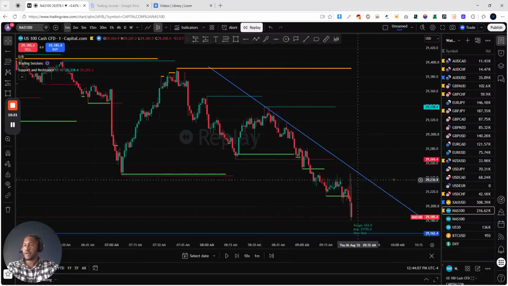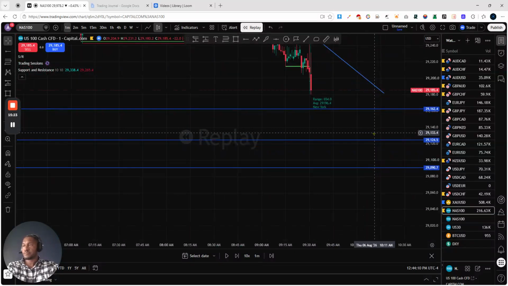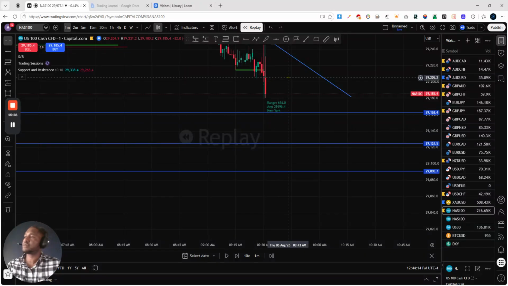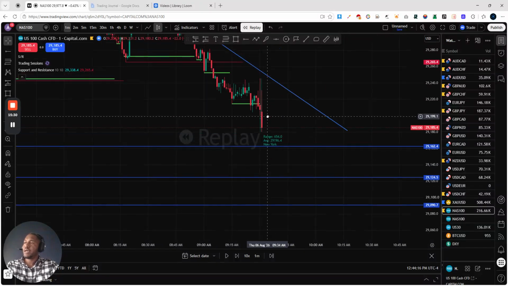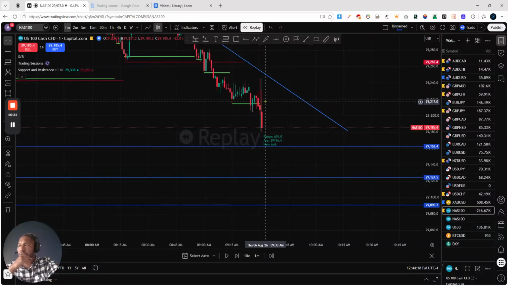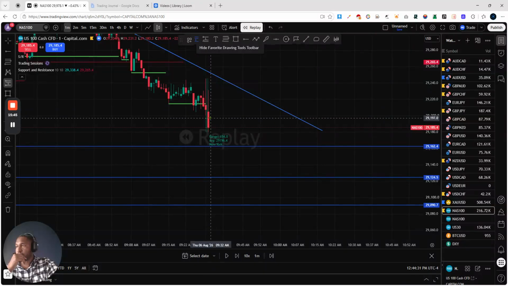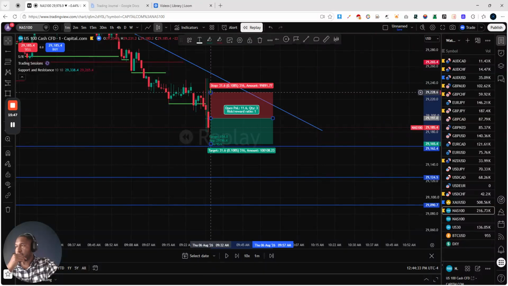Let me see how this looks. All right. It's pretty good. In live price action, I wouldn't have waited till this candle finished. Once I seen this wick here, and once I seen this start to wick, and we broke this candle, for real though, I would have went ahead and got in. I would have got in right here. Once we broke that candle, I would have got in.